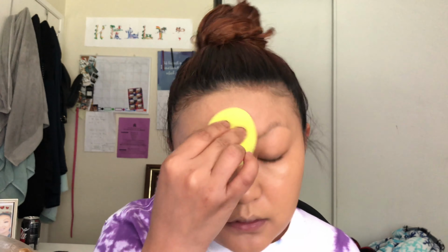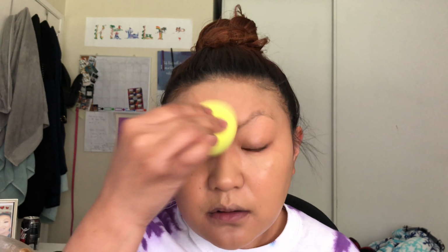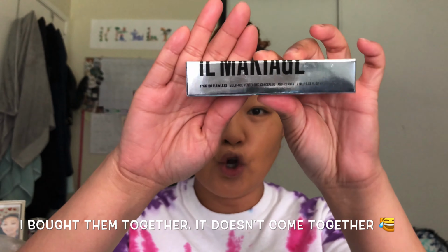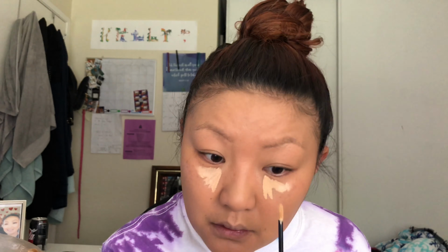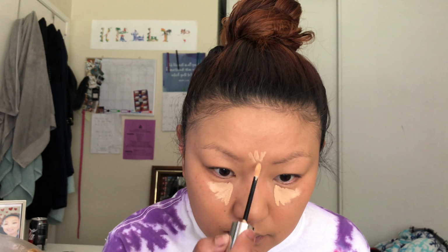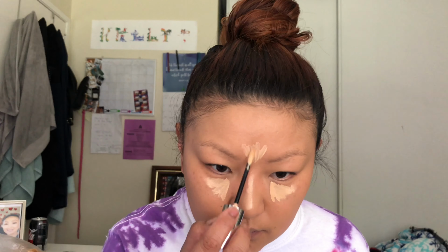Makeup in such a long time. It's been like almost a month. I'm gonna go ahead and use the concealer that came with it. And that's what it's called. It's an 08. First, because like I said, I haven't tried it before.